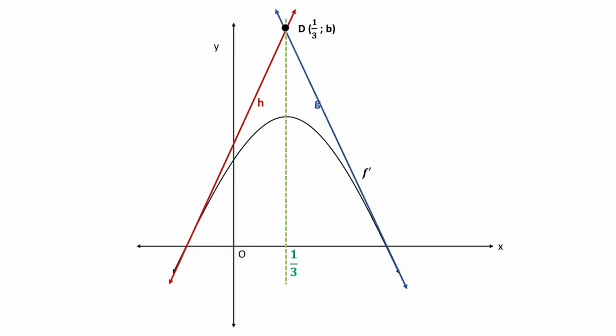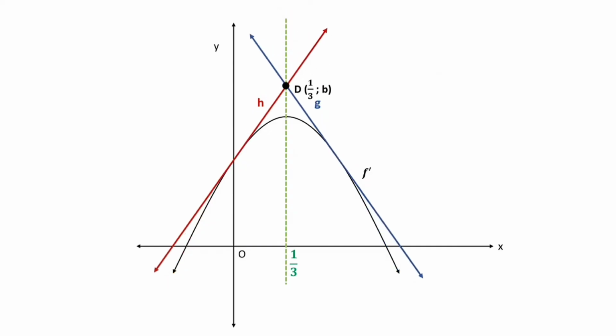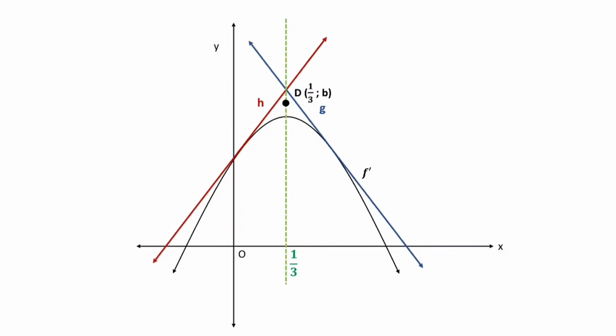So, how about we try moving this parabola down? But let's just reset it and put it back to what it originally looked like. So this is what it looked like. Now we're going to take that point, or we're really manipulating the value of b, and we're going to make it a lower value than what it currently is right now. Let's look at what happens to the tangents.